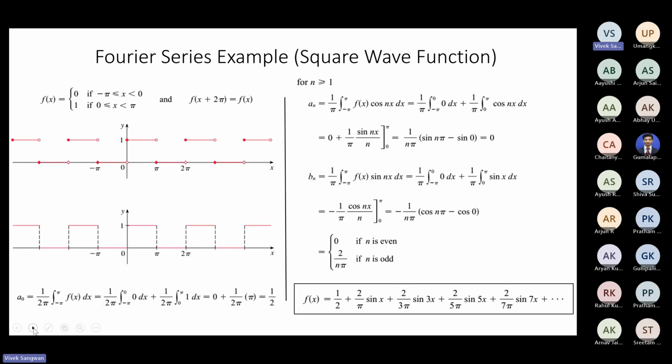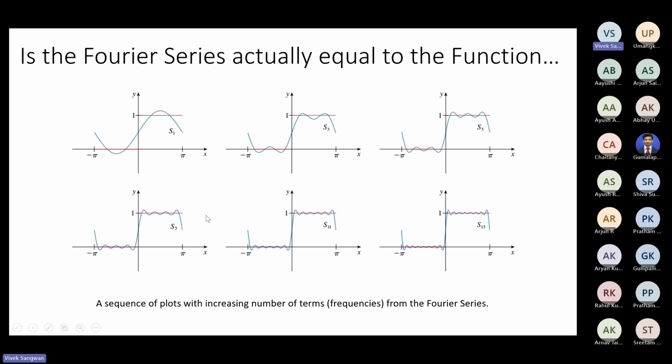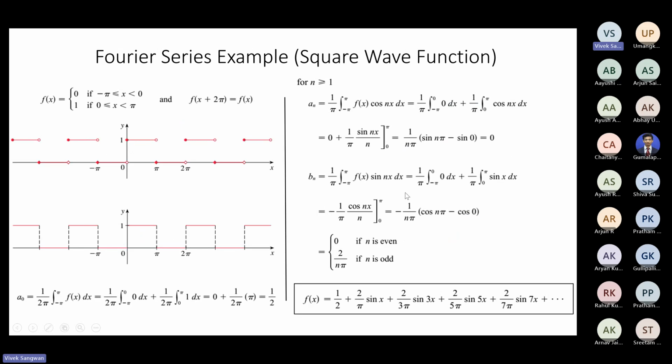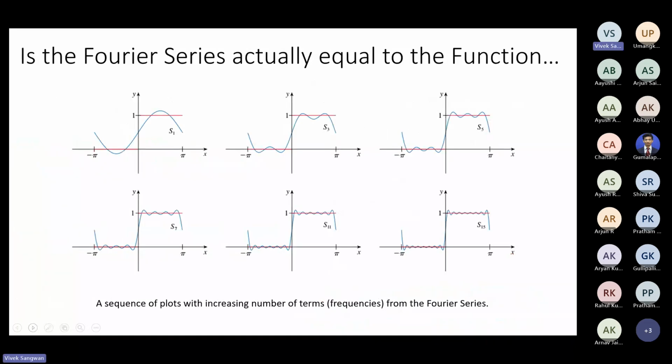And then I tried to highlight the key idea: for most functions, for example this step wave function, if we do the math, we can get its Fourier series to look like this. In practical applications, you cannot use infinitely many terms. You have to use finitely many terms. But if you use a sufficiently large number of terms in the Fourier series, usually you are able to approximate the actual function quite closely.